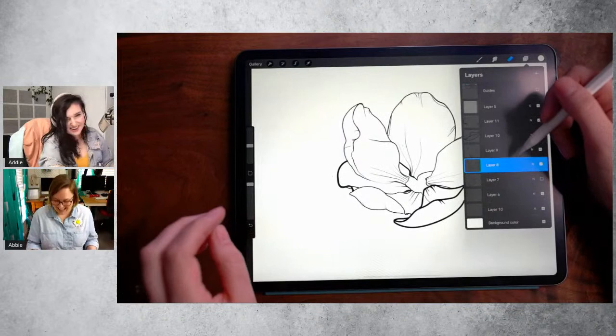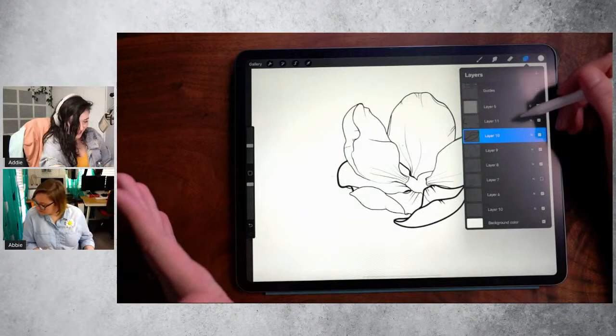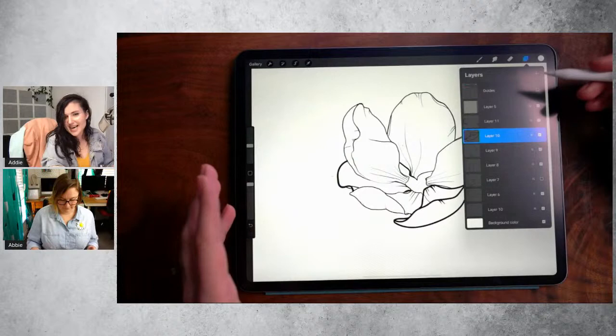But it's also crazy to think about. It wasn't that long ago that this wasn't our norm. We didn't have iPads and smartphones. Exactly. Just a couple of years ago.